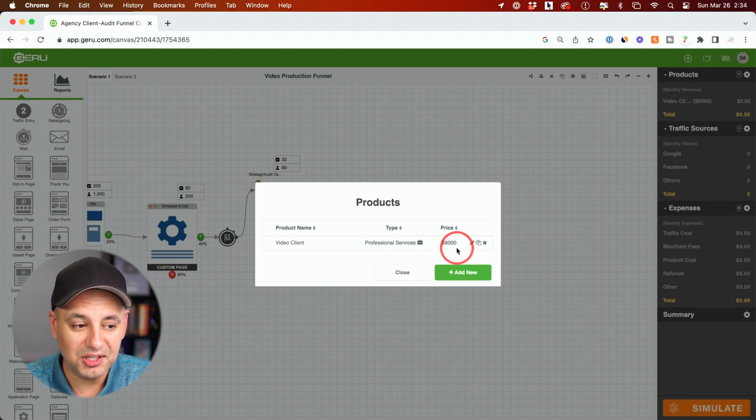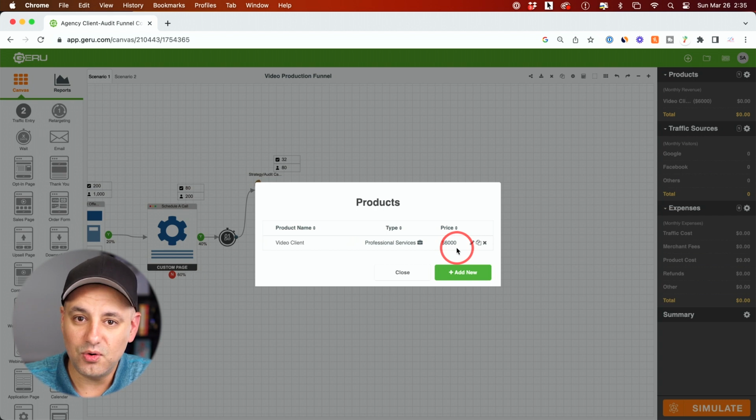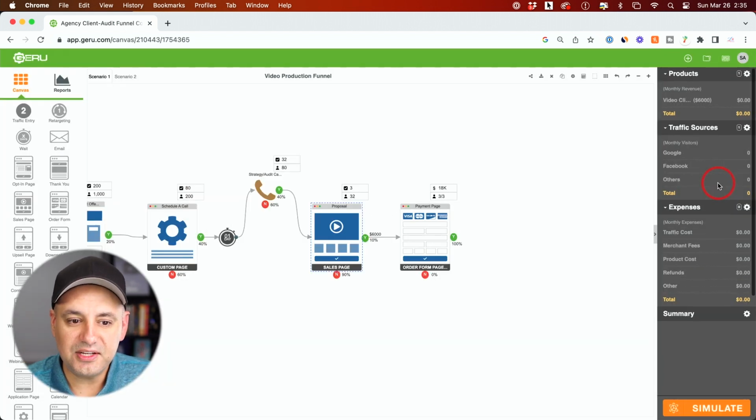You could optimize every step, but there's no way to get 1,000 people to your website and get like 100 of them to become your client unless you're selling something for 10 bucks. When it becomes high end, anything over usually $1,000 or $2,000, you'll lose a lot of people through the funnel, and that's okay.